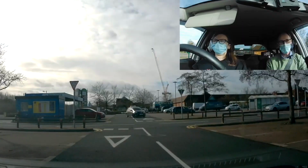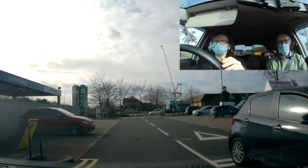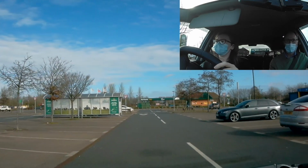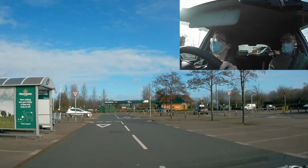Crossroads. Slow down. Check to your right and left. And we're going to cross over. So, in between the grey and the silver car. And them spaces on the right, isn't it? The one just after the. Okay. Yeah. So use your brakes a bit. Check behind you. Nothing's around. Oh, there's a bollard there as well.